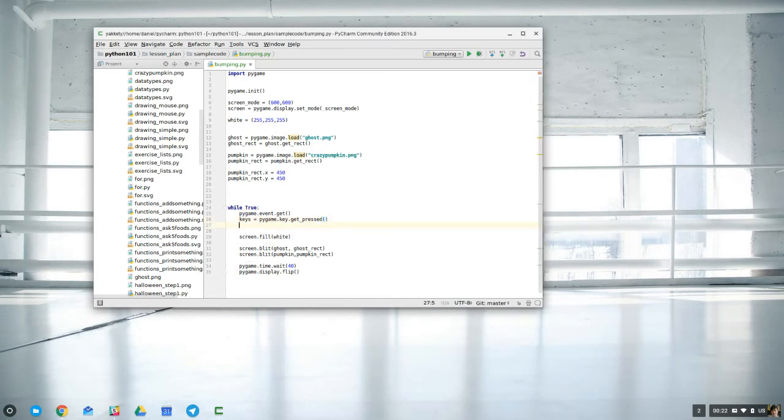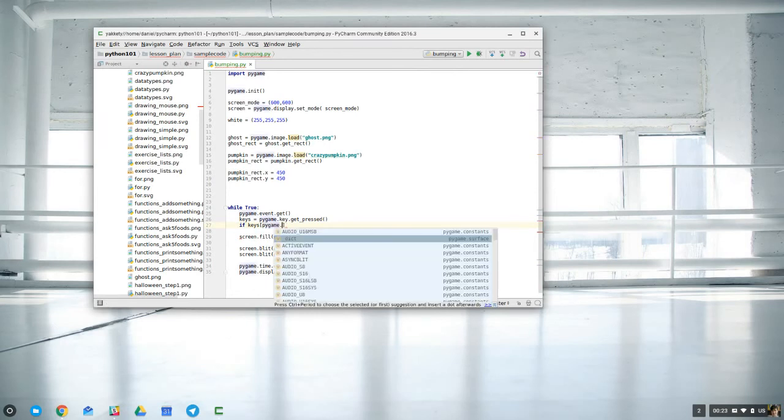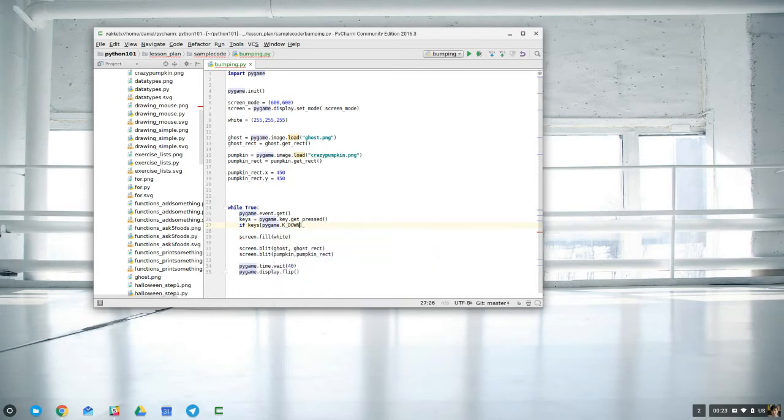So we do if keys, which key? Well, it should be a number because this is an array, a list, but we have no idea which number is the key down button. So we do pygame, and then we check K_DOWN, and that will automatically give us that number.